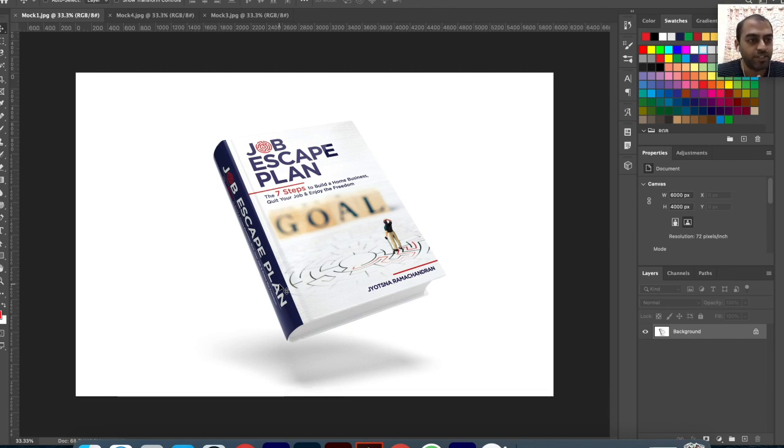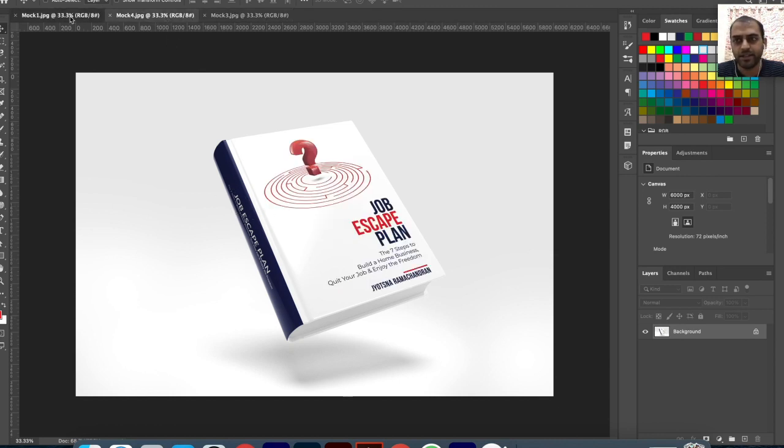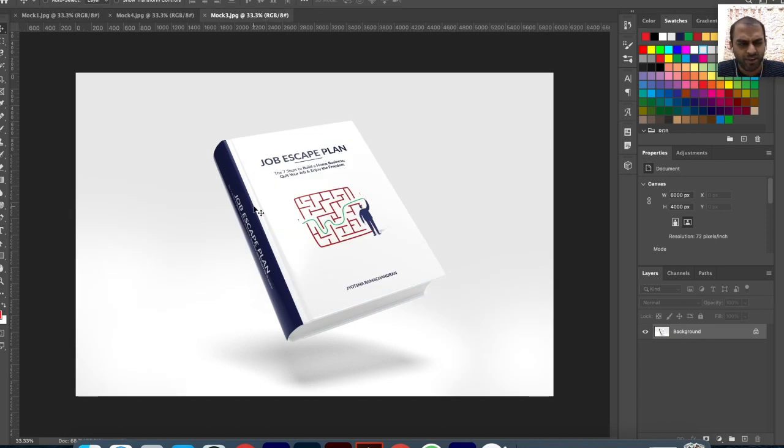Many people ignore the spine design, because even if you see the first two of my designs, the spine design is almost very simple. It is just a blue background and just a text I have placed. Again, text and subheadings I have placed. I will not say that is so bad. That is good. That is neat.